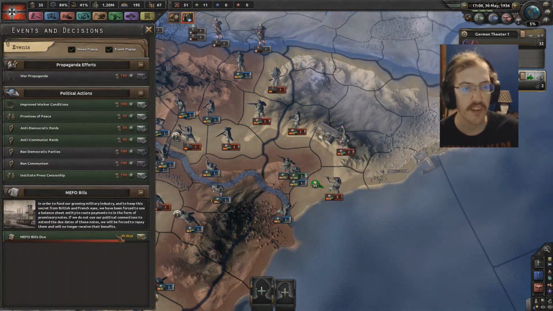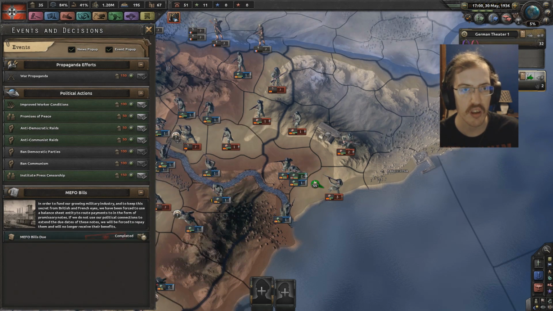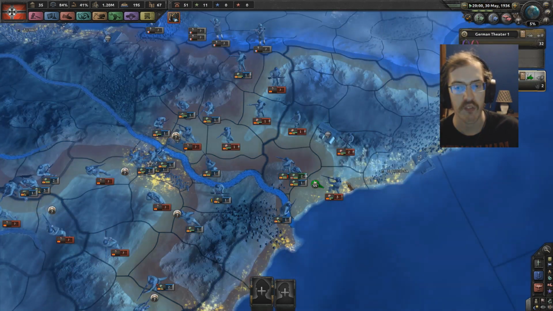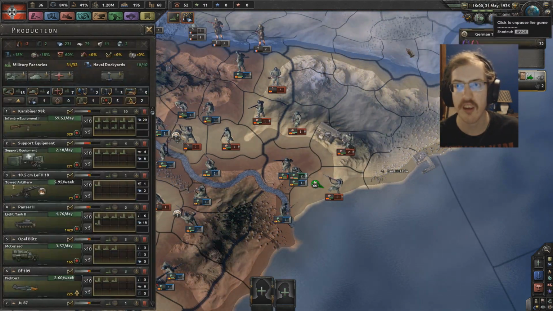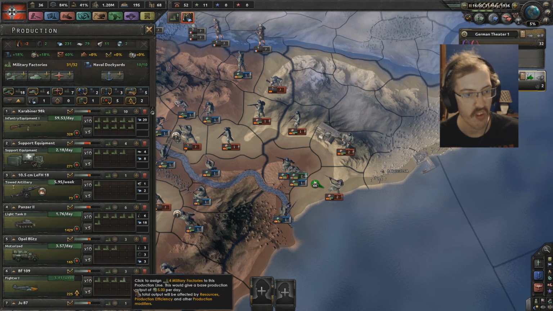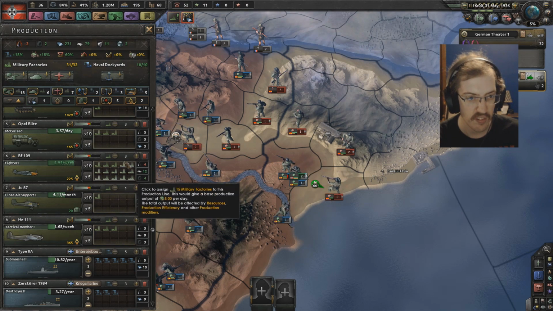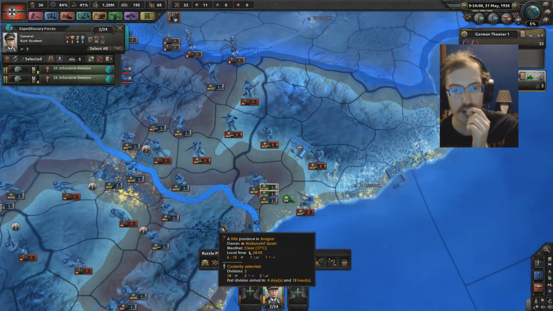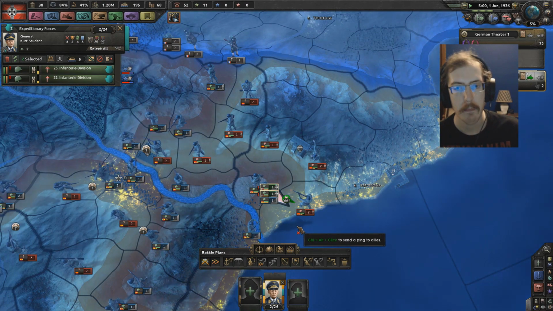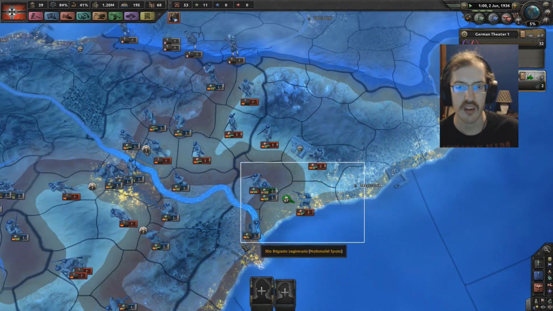Event decision timeout. MIFO builds due. Okay. There you go. No idea what those are, to be honest. Except it's some war preparation thing or something like that. On more fighters with our extra industry. Okay.